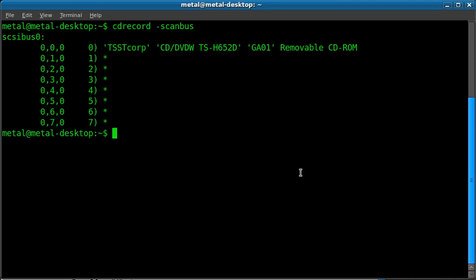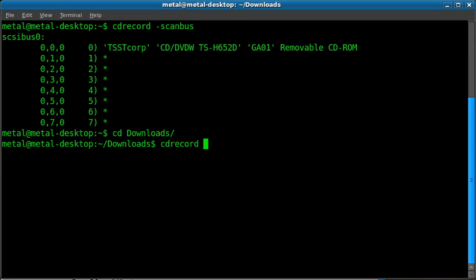And so now, I'm going to go to where my CD image is first, which I downloaded to my download directory. Okay. And to burn, I'm going to use cdrecord. We're going to use the v switch, and then we're going to do dash dao. Then we're going to tell it what device. So we're going to say dev equals, and we've already seen that in this case, mine is 0,0,0.